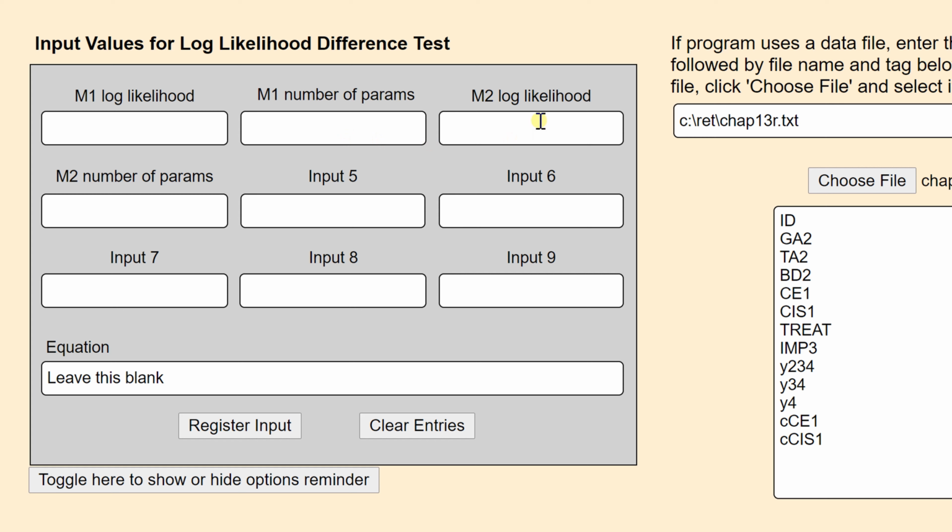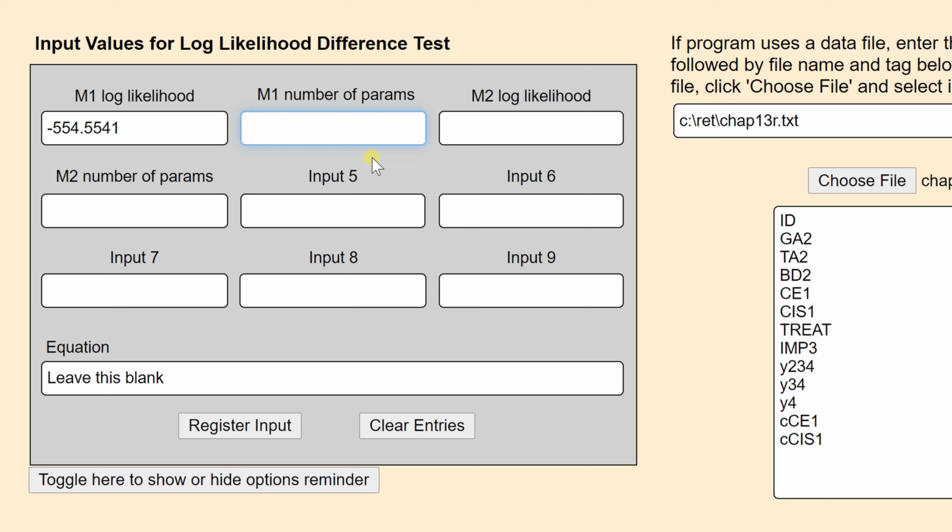And then I put in the log likelihood for the unconstrained model and the number of parameters in it here, and then it'll do the difference test. So the log likelihood for the constrained model was minus 554.5541. So here I need to specify the number of identifiable parameters in each model, and this will just equal the number of terms on the right hand side of the equation. Practices vary somewhat for identifying the number of identifiable parameters, but for our purposes that heuristic will work just fine.